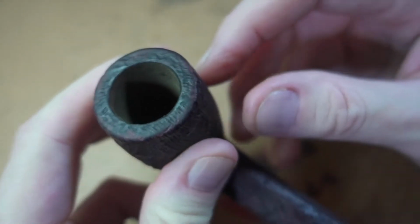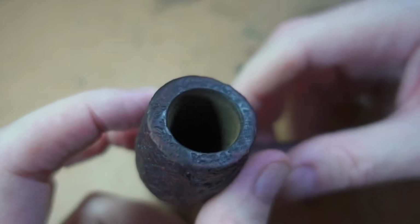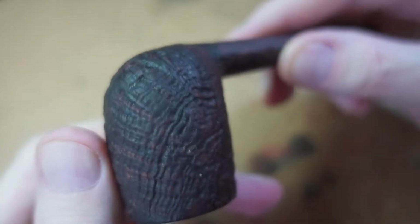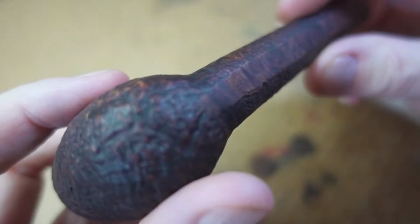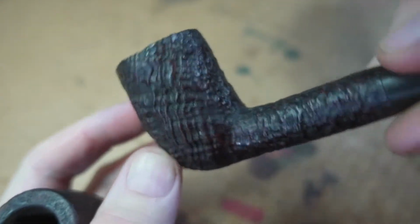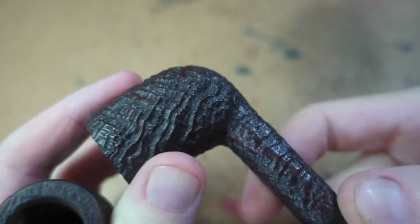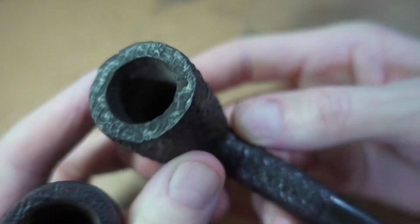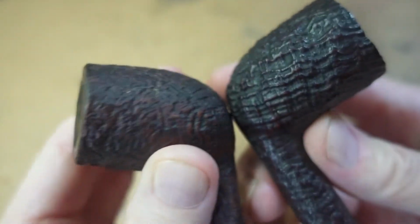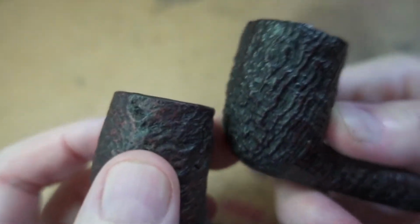The next steps we're going to perform are on the stummel, and we're going to bring back some of the texturing. This is a shell briar, meaning it should look like this guy, which is a pretty good example of their finish. And you can see the difference in the color primarily.